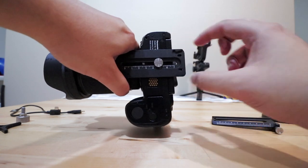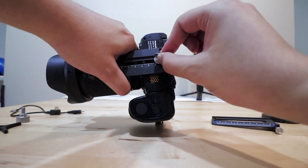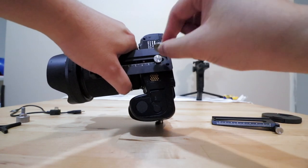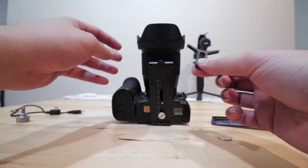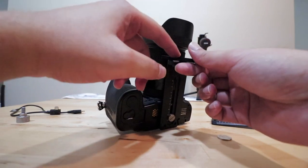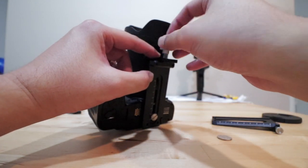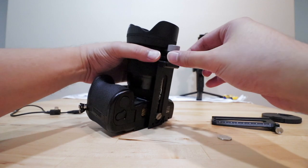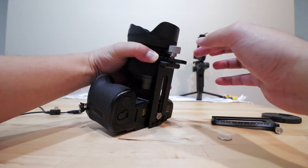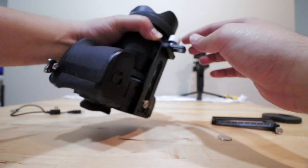Try to get the base flushed and in line with the back of the camera so the quick adjustment plate gives proper support. Once it's flush, use your screwdriver or coin and tighten it. Make sure it's flush before tightening and give it a good tighten. Then use the lens support — put it underneath the lens with the screw. One way to keep it flush is to hold from the top with your left hand, using thumb and middle finger to hold it down while you screw it in. That ensures the lens support stays flush.